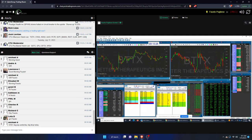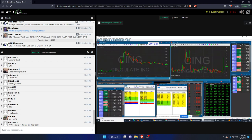Here's a nice little level one stock right here. She's not really moving that much. She is up 37%. She did trade 10 million shares. Very tradable, nice tight spread. It might be a good beginner trader. Doesn't look like the most volatile stock as of right now, but I would put this on the B list.